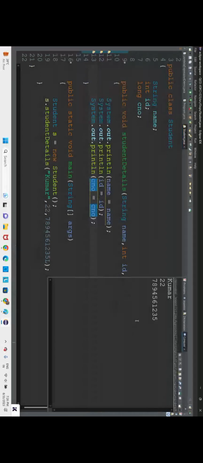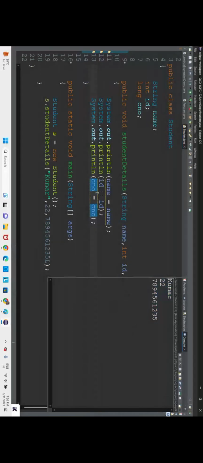Here what's happening? The data is going through the student details method call statement. This method has been called, and the data is going to name, ID, and contact number, and it is reinitializing to itself. Are you guys getting it? Here it is reinitializing itself. So to avoid reinitializing itself, I'll show you the proof here. You'll not get any output here now.